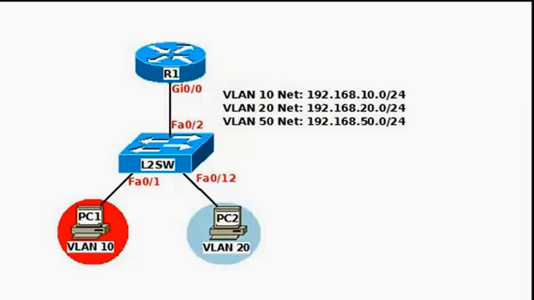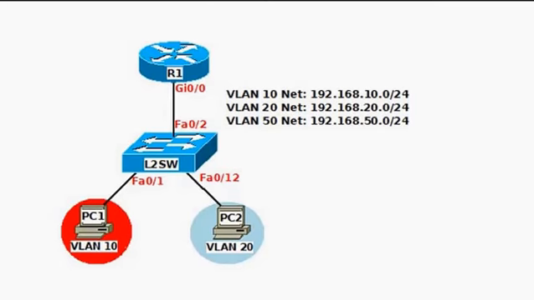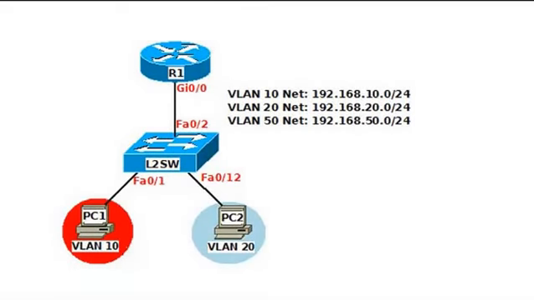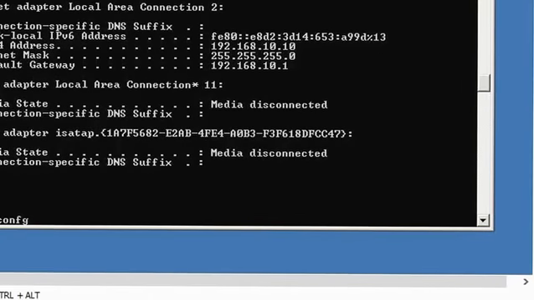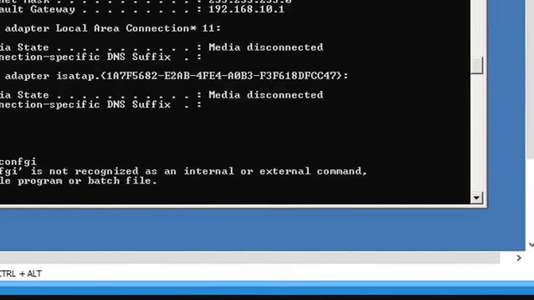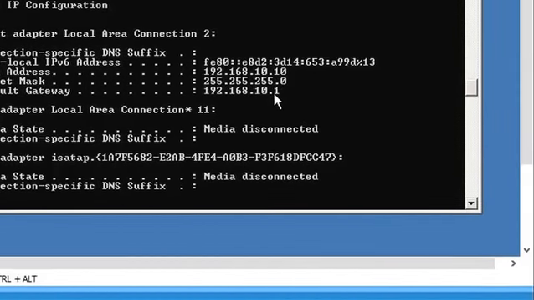And then let's go ahead and I'll pull in my console for my PC1 and PC2 and show you the IP addresses, and then I'll ping from one to the other, and it should work, and we'll move on to the next section. All right, so I already did it up above, but let's do it again. ipconfig to see that the IP address on PC1 is in fact 10.10. Its default gateway is 10.1.